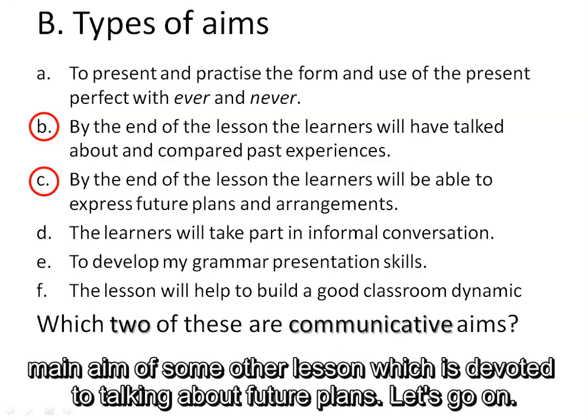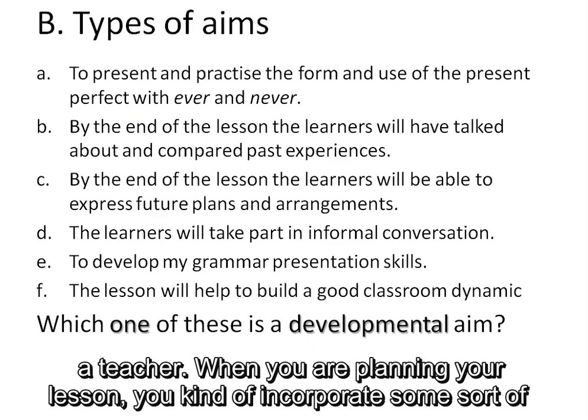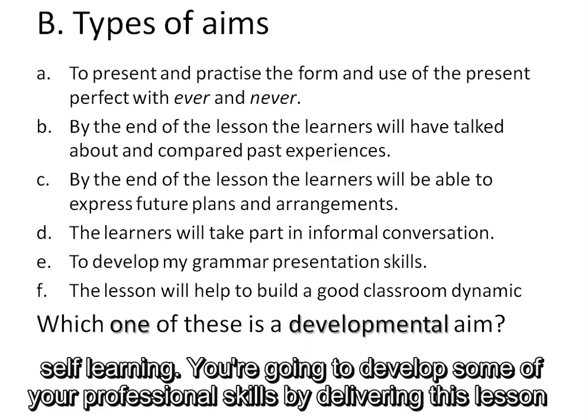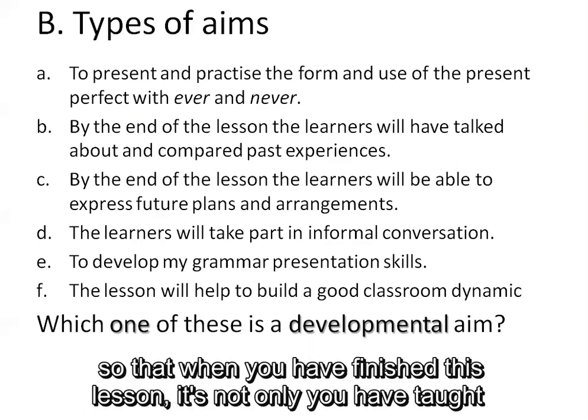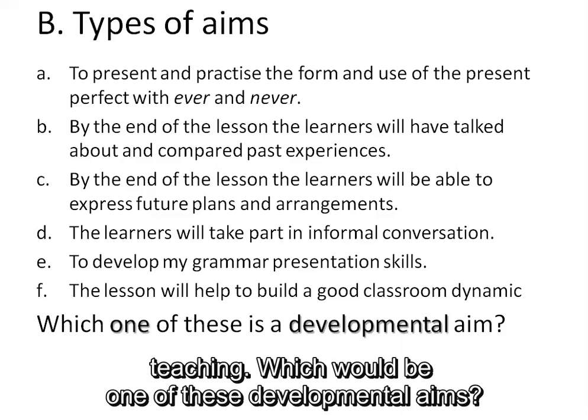Okay, let's go on. Which one of these is a developmental aim? By developmental, I mean your personal aim as a teacher. When you are planning your lesson, you incorporate some sort of self-learning. You're going to develop some of your professional skills by delivering this lesson, so that when you have finished, it's not only that you have taught your students something, but you also have learned something from the viewpoint of teaching, you see? So which would be one of these developmental aims?